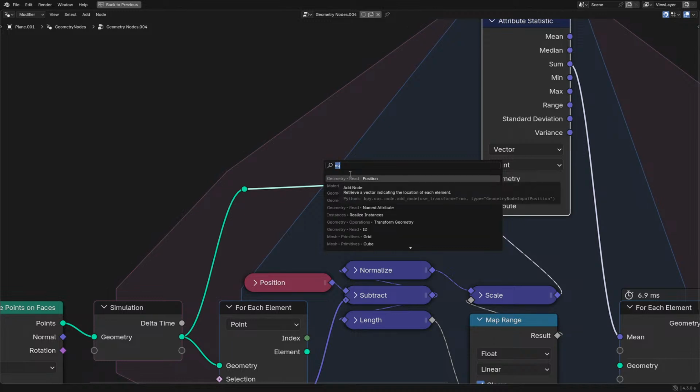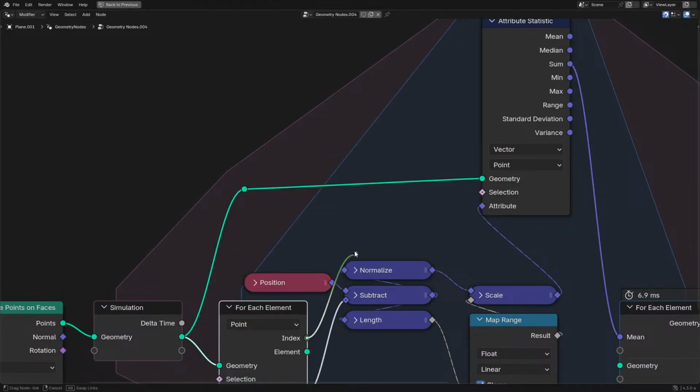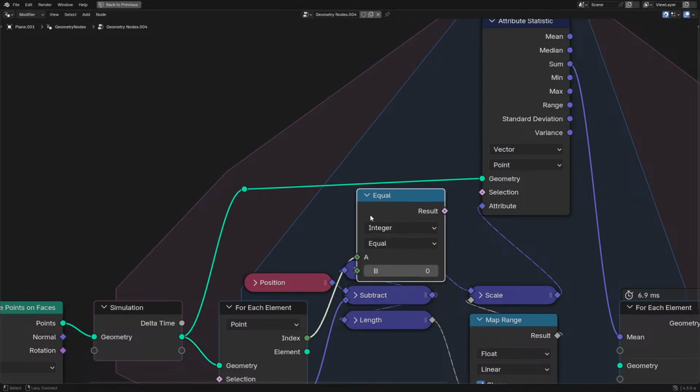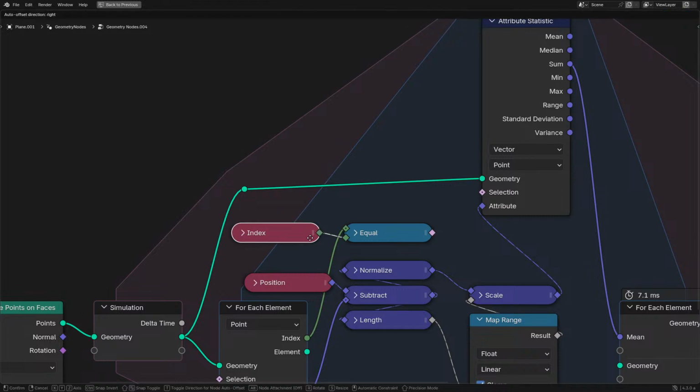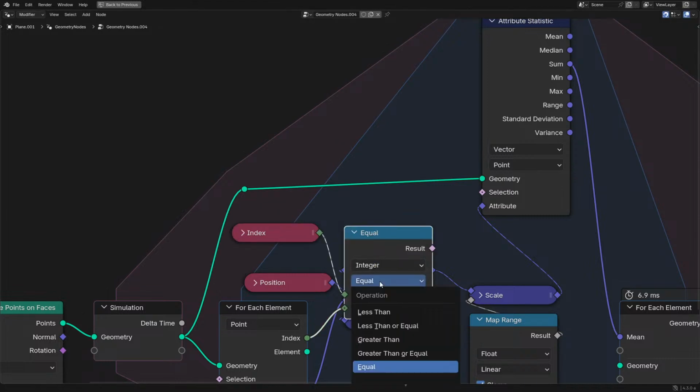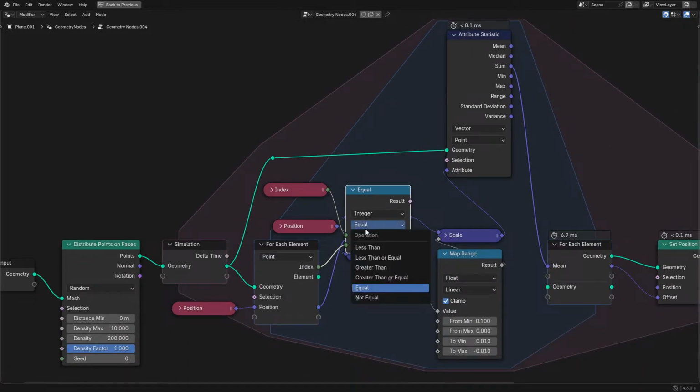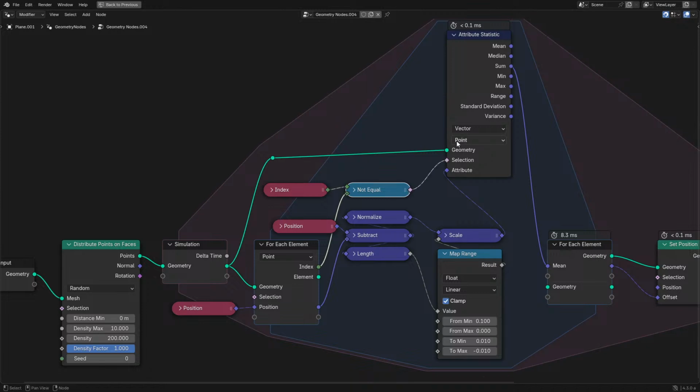So, this is still a little bit of a workaround until we get lists, but don't worry about that. This is the best method we have so far, and it's not bad. This is not too many nodes. Let's make an equal to node. We just need to say if the index is equal to yourself in this current for each loop, do not. Yeah, not equal. We want it to be... Wait, where's not equal? There we go, not equal. It was just a little bit hidden.